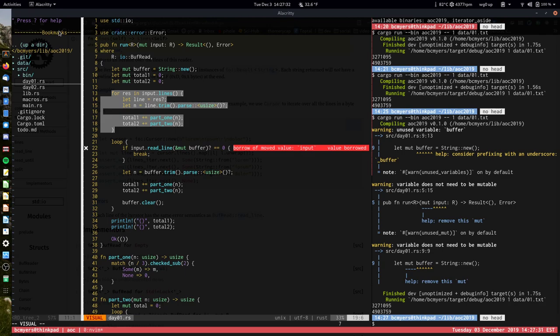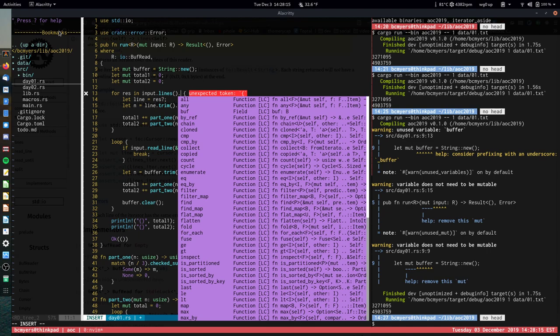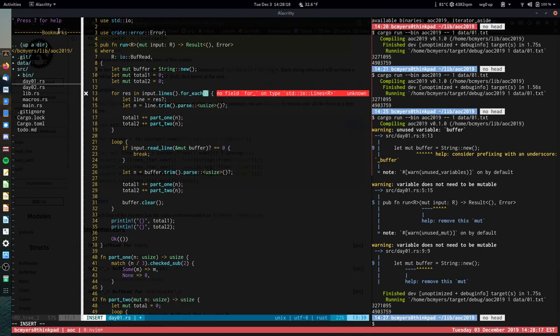Rust is a super fast language no matter what you're allocating. But what happens here is a new string is allocated every time we run through this for loop. Whereas in this code, we allocate one string up front, and we clear it at the end of each loop, and we keep reusing it. So there's only one allocation in this version of the code, and there are many, many allocations, one for each line, in this version of the code. That reminded me why I instinctively go to this loop syntax instead of using the lines iterator. Although the lines iterator is very convenient, and you can do all the fun stuff with it on top of this. So you could say, instead of a for loop, you could say for each.